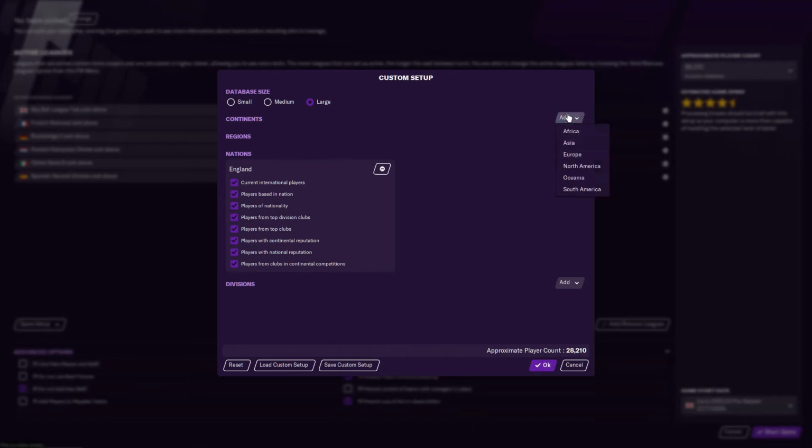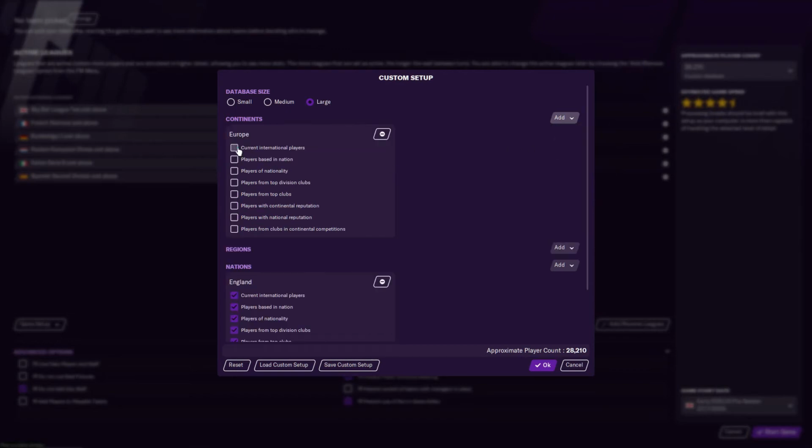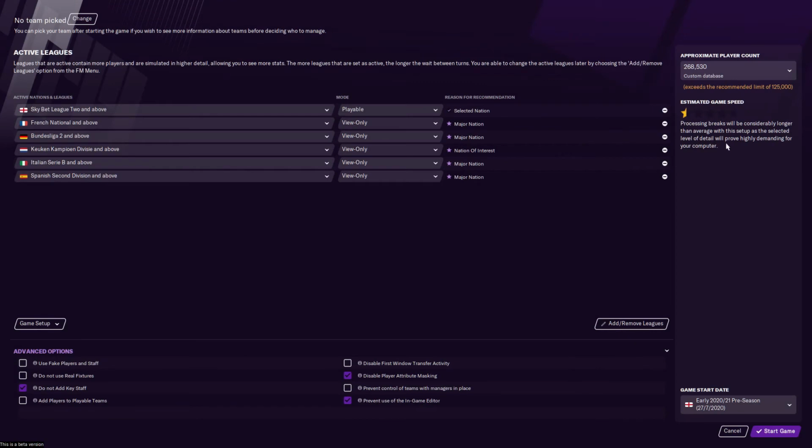But also, if we wanted to make sure it's a bit more realistic in regards to the amount of players we had for it to pick from England, but in Europe, we could also just tick all the European boxes for the continent of Europe to see exactly what that will force load us. And as you can see, it's brought it to 268,000. So while Football Manager doesn't recommend any more than 125,000, it probably is a good idea just to test it out for yourself, because the main thing that eats up the computer speed and makes the estimated game speed slower is the leagues being loaded.